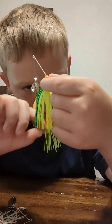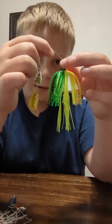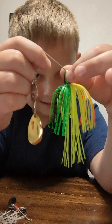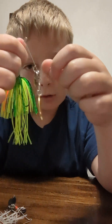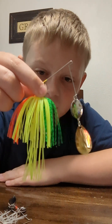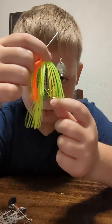Oh my gosh, this thing has like everything that you need — gold blade, silver blade. Seems like multiple blades on there. Look at those eyes though, they're like sticking out. That tells you it's a good lure. This was like six dollars at Walmart too — worth it for the price. It looked small in the package; I didn't know it was gonna be this big. What a surprise — this is probably gonna be one of my new favorite lures.